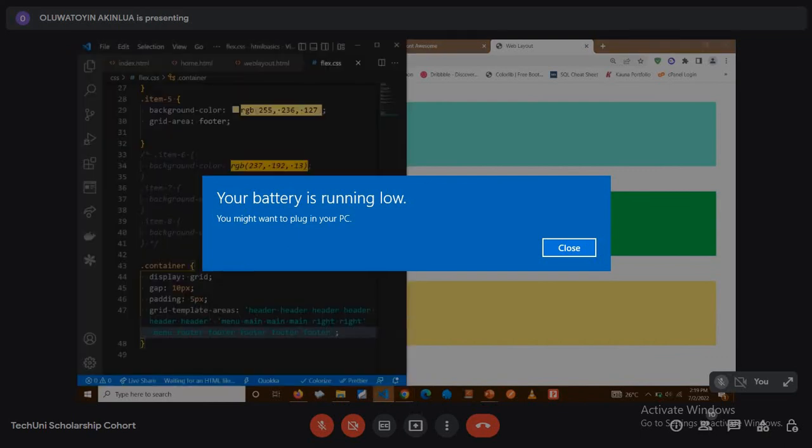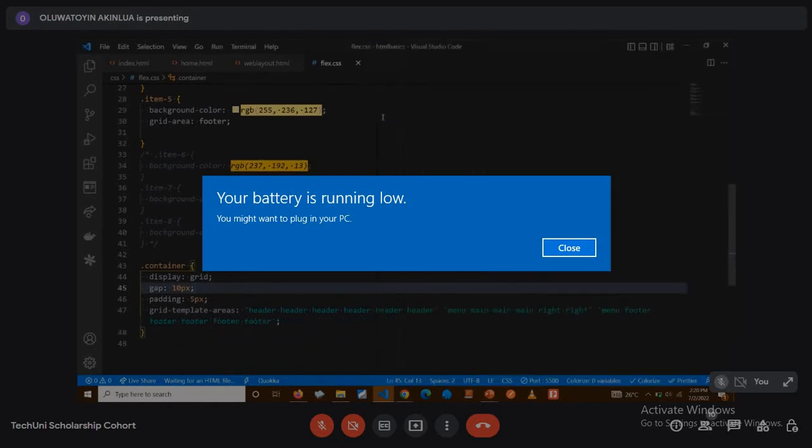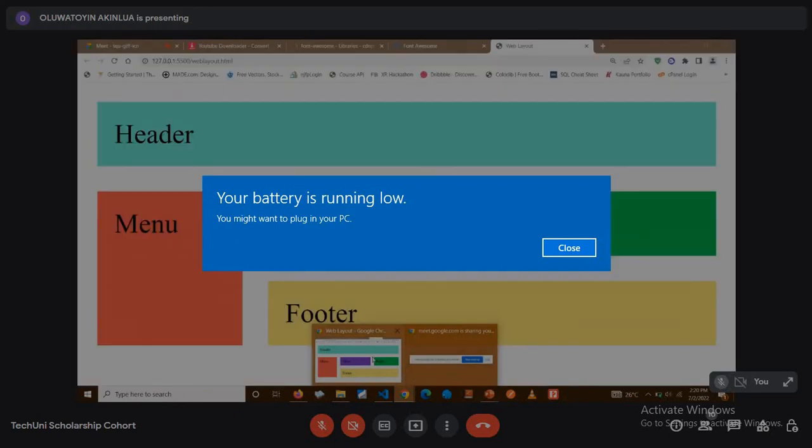So this will bring us to the end of today's class. Yeah, sorry, I have a question. Can you go back to that grid page, the browser where we saw it? Now, how does this work on our web page? Does that mean everything we type in our header will come under this header box or what?